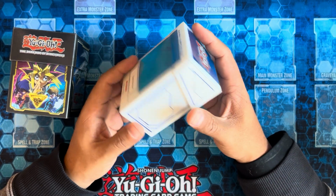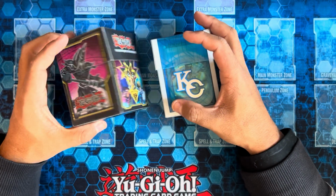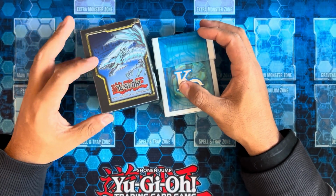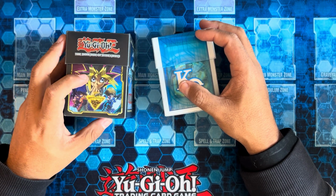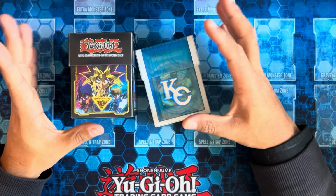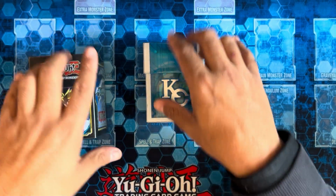And these thinner deck boxes were very popular amongst a lot of players, but they once again released a fatter deck box with Dark-Sided Dimensions, showcasing Blue Eyes Alternative White Dragon, as well as the Dark Magician, Kaiba, Yugi, and I'm not sure of his name. I don't remember. I haven't really watched that movie that carefully. But these were very popular.